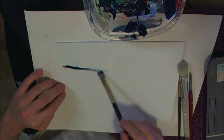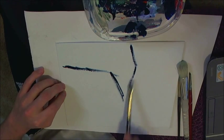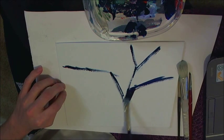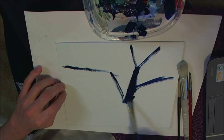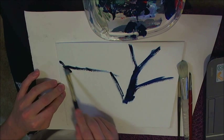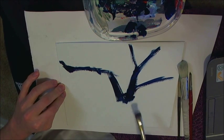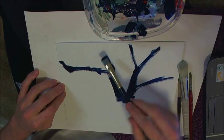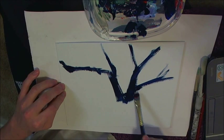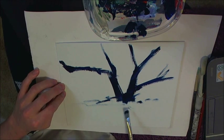So the tree has got some branches, comes down. And with trees, we gotta make sure they're not too round, okay? Make sure they're not too round. The trunk here is bigger than up here. Kind of zigzag a little bit. And we'll just pull one up right off that way. Maybe a little more. And just a little something here. Gonna outline our path.